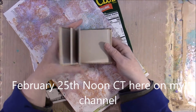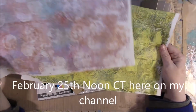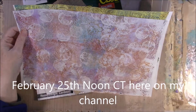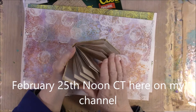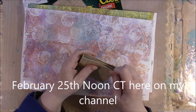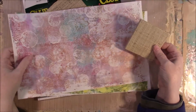Now, I made mine with plain paper today, but you need paper. You can use plain paper. You could use painty paper, which I think would be a lot of fun. You could use book pages. It does require strips, but this was several strips that I had to put together, so it's not like you have to have one huge long piece of paper, but you need some paper. It can be plain, it can be painty, it could be scrapbook paper. Scrapbook paper would be fine, but you have to have some paper.